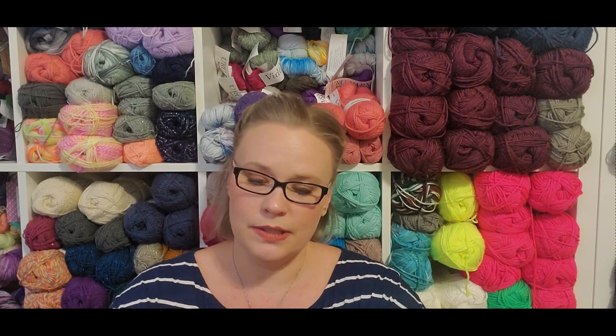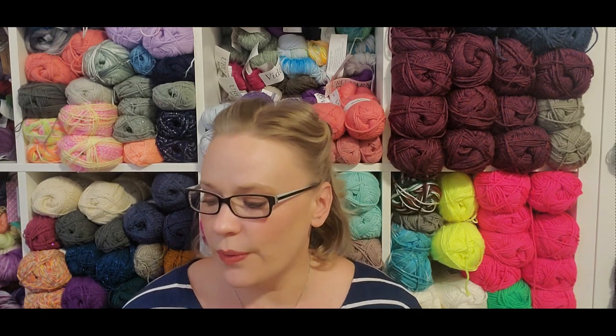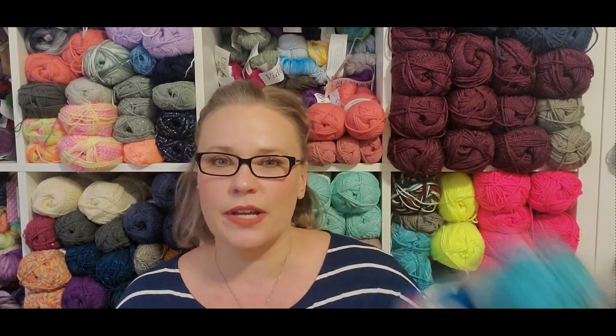I finished this blanket about eight years ago — it was before my granddaughter was born, so it's at least eight, if not nine or ten years old. It's been a mainstay in circulation in my living room, used for every occasion possible since then. It is just amazing how nice this continues to look knowing how hard that blanket has been treated — it has not been treated with love or care at all whatsoever. And it still looks that good. That's one of the reasons why I'm still all over this yarn and constantly using it for things I know are going to be manhandled and used continuously.